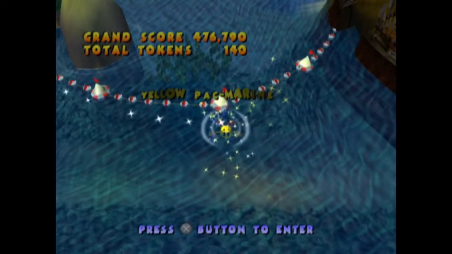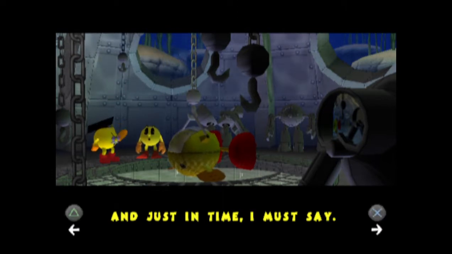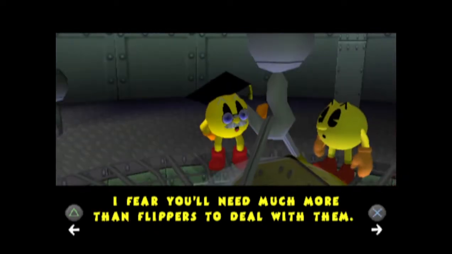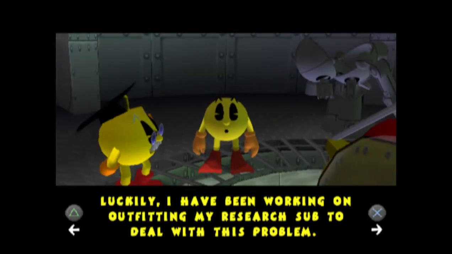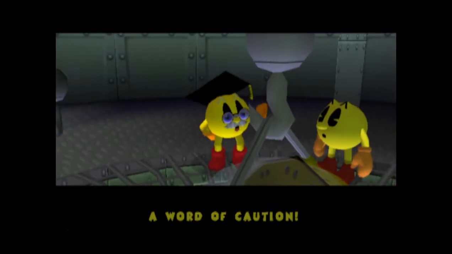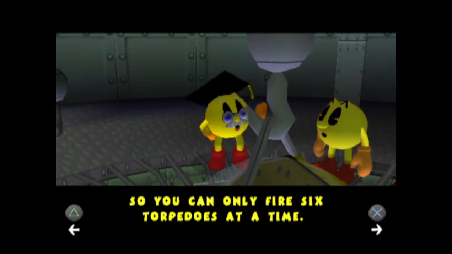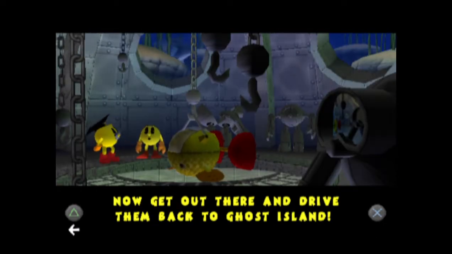All right, Yellow Pack Marine. Pac-Man, so good of you to make it. And just in time, I must say. Spooky has unleashed a nasty naval fleet to stop your advance towards Ghost Island. I fear you'll need much more than flippers to deal with them. Luckily, I have been working on outfitting my research sub to deal with this problem. Behold, my latest creation, the pac-sub. A word of caution. I haven't had time to work out all the bugs in the system yet. So you can only fire 6 torpedoes at a time. Now get out there and drive them back to Ghost Island.